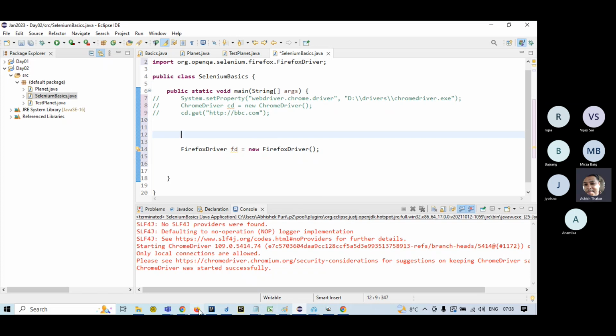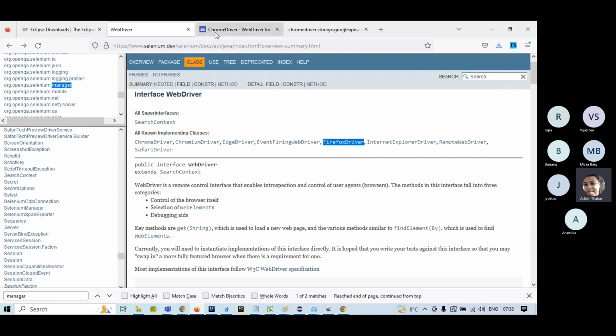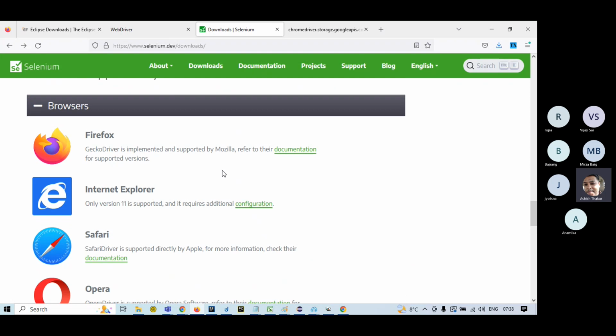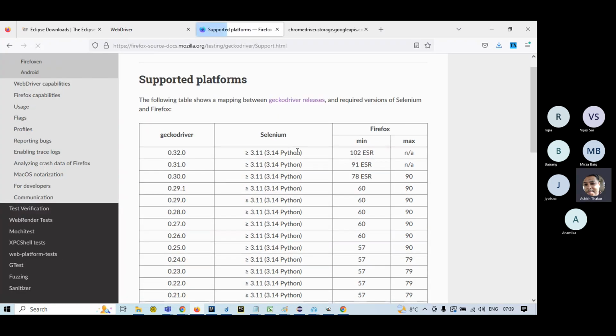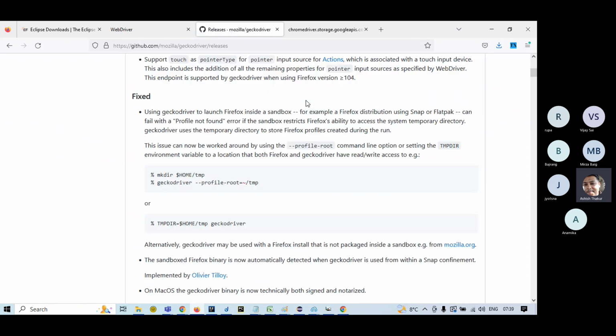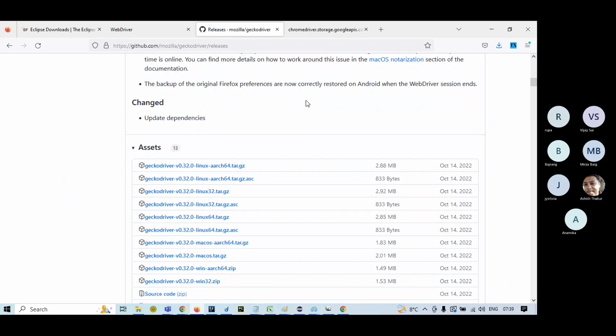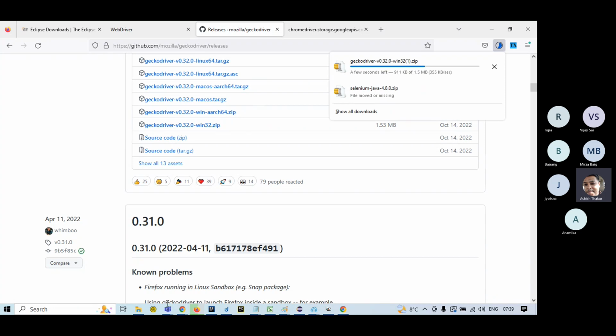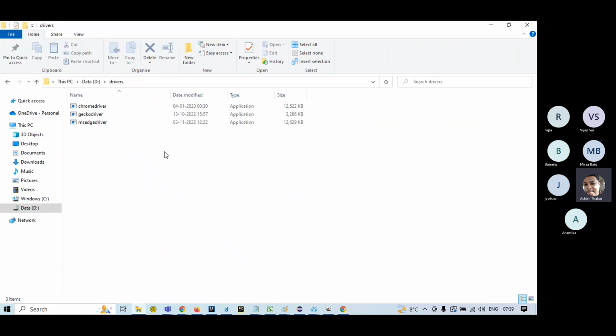All right, you go to the official website of Selenium, and under the documentation browsers, you will have Firefox, go to the documentation and go to the Gecko driver releases, and you can download it from here. Okay, for 64-bit, 32-bit Windows. All right. And I have kept the exe after downloading over here, geckodriver.exe it is called. Fine.